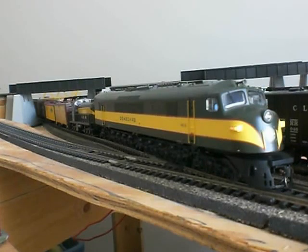Anyway, it's a great locomotive. I'm going to go into the shutdown sequence here, so you can just hear it shut down. Really enjoying this locomotive. Broadway's done an excellent job. Again, the sound's going on. You can hear them. Let's go ahead and shut her down.